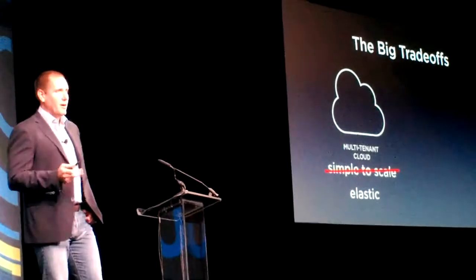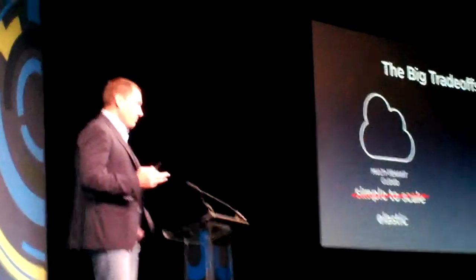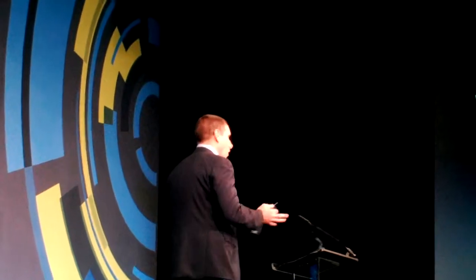So now you're in the land of the big trade-off, right? We all love the elastic components of a multi-tenant cloud. But as we've just heard, you run into things that make it hard to scale. In colo, you love the simplicity and control and predictability, but you lose that elastic benefit of multi-tenant cloud, and you pick up the work in managing IT that you got out of in the first place when you went to cloud. So what we all want is very simple. We know this. We want the benefits of both. We want the elasticity of multi-tenancy, but we want the control and predictability and better performance of bare metal servers running in a colo model.